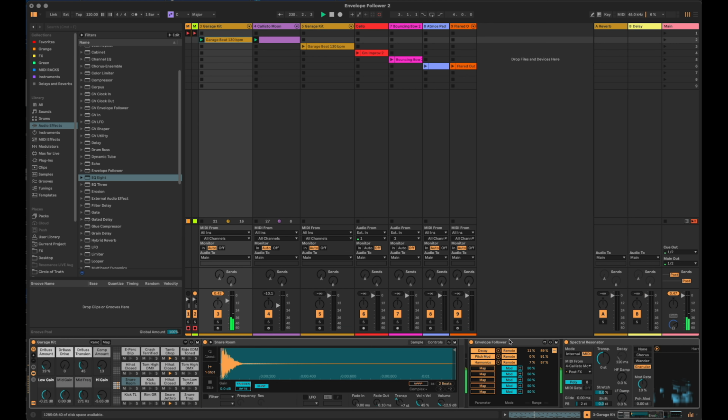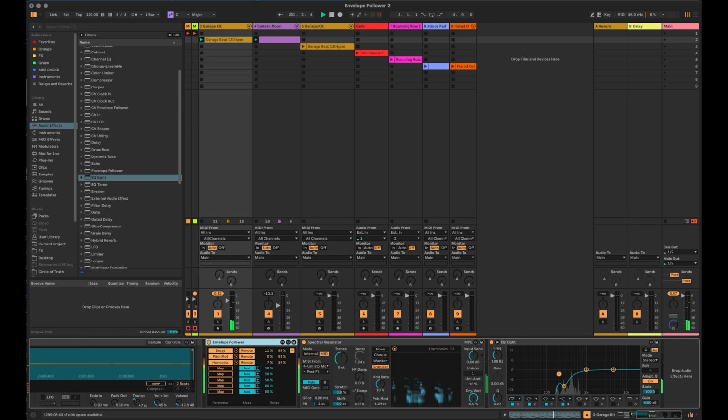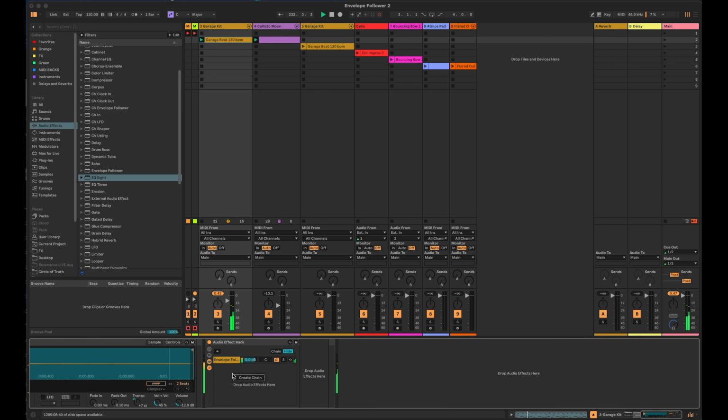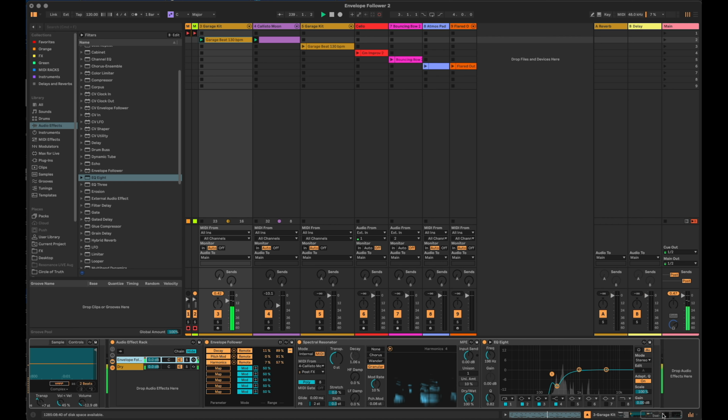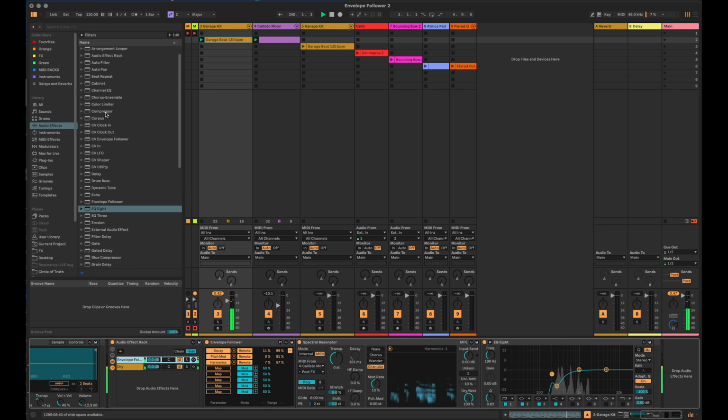And now I'm going to group all of those things. Select, Command G. Create a dry layer, right click, create chain. And because this is a layer, I'm going to sidechain that against the drums, against the dry signal.